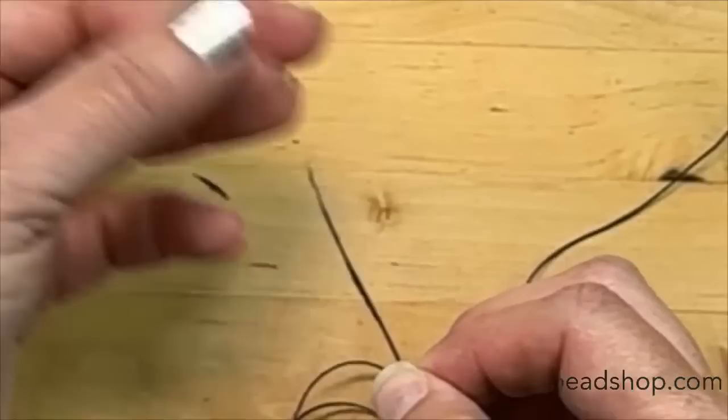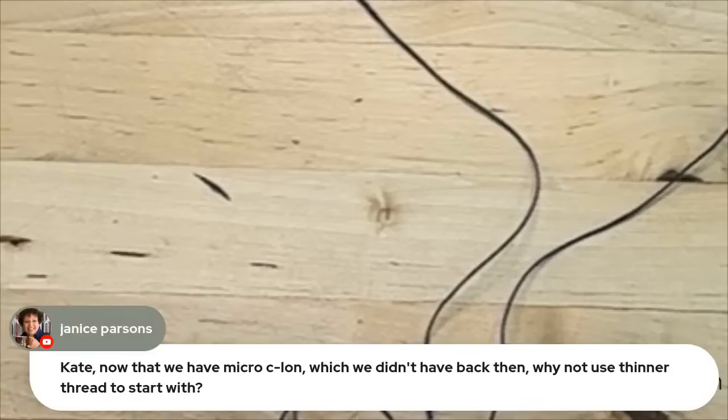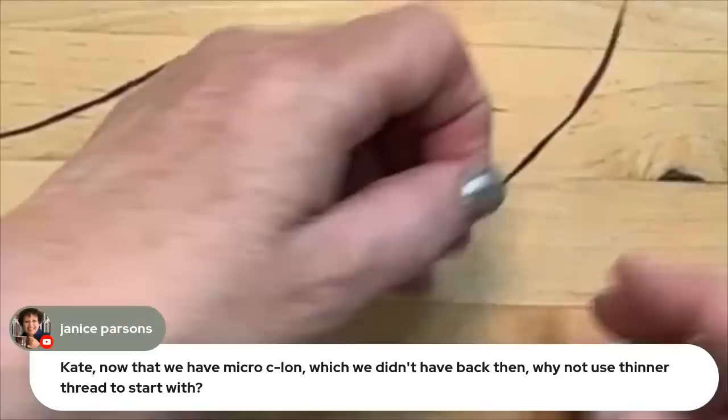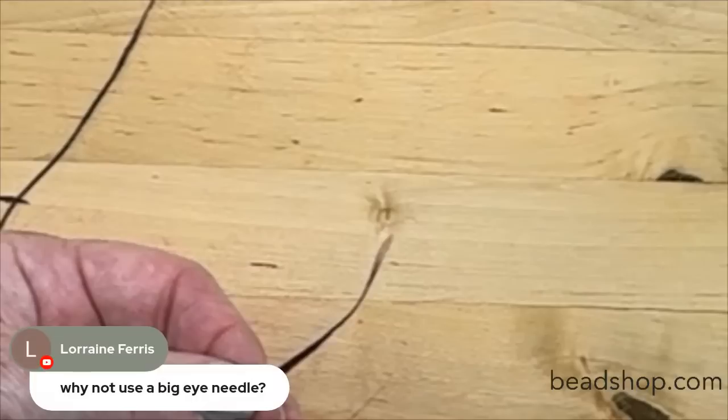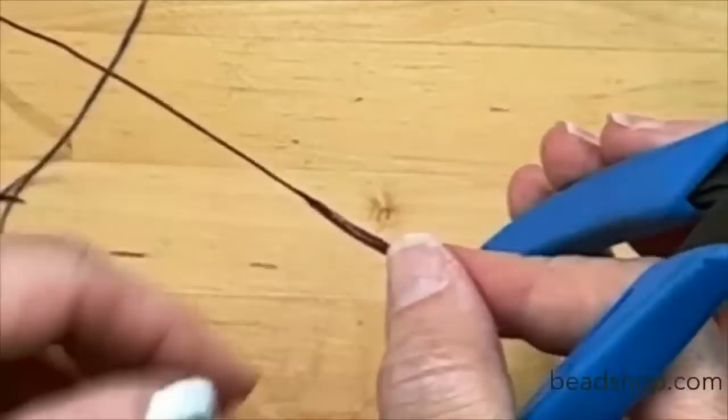So take a look at that nice, stiff, really good needle that's on the end. Janice asks a really good question. Okay, and she's like, well, Kate, now that we have micro Ceylon or thinner threads, why not use those thinner threads? Or Lorraine is saying, well, why not use a big eye needle? Well, I'll tell you why. Two reasons. Let me clip this away. The second one I did is a little bit better. Let me thin this one out.